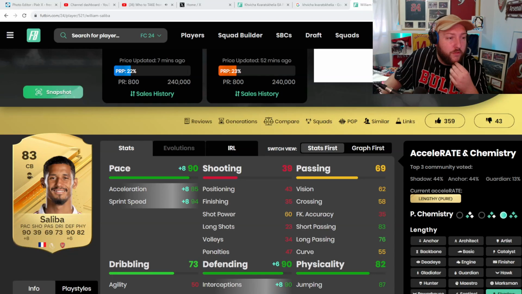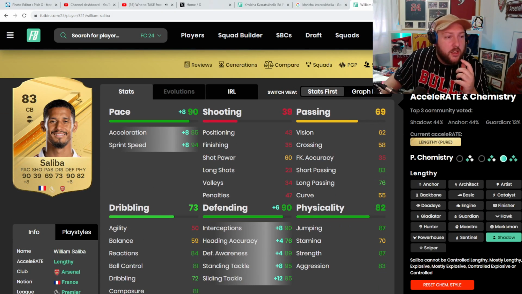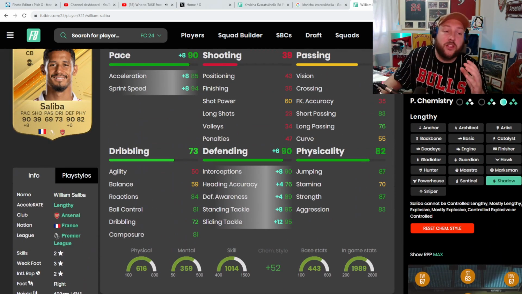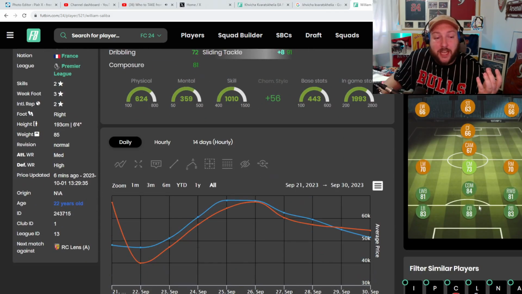If we have a look at both of them on FutBin, starting off with the shadow, when Saliba gets it, we've got ourselves 90 pace and 90 defending, which makes him into an 88 rated centre back. The reason why people also suggest an anchor is to boost up that strength, aggression and jumping, as well as of course his pace and defending. This also makes him into an 88 rated centre back.